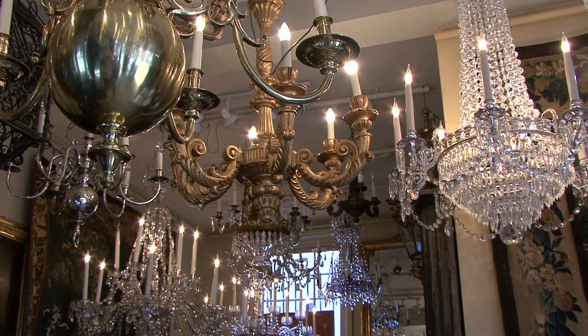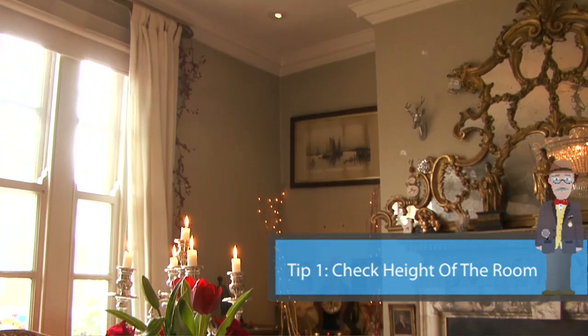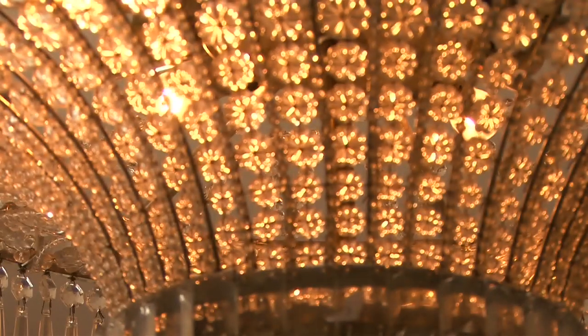My first tip when buying chandeliers is to look at your room. If it's a drawing room, you need to know the measurement — the height of the room. The height is the most important thing of all, because of head clearance. There's no strict rule of thumb regarding clearance, but I would recommend that if you can raise your arm above your head and not hit the chandelier, that would be good news for the chandelier's future.